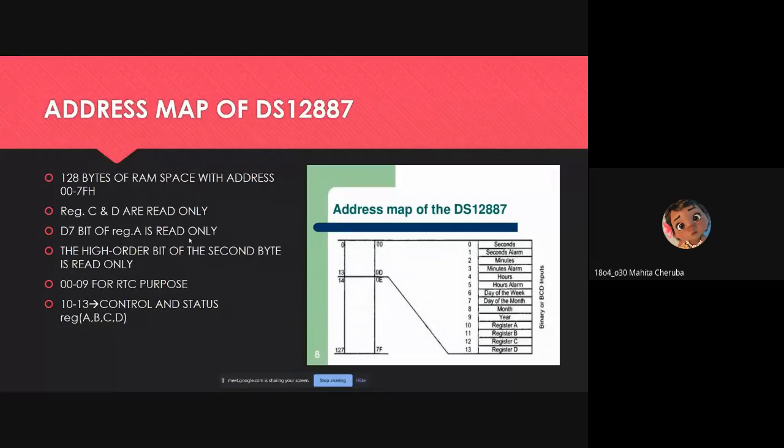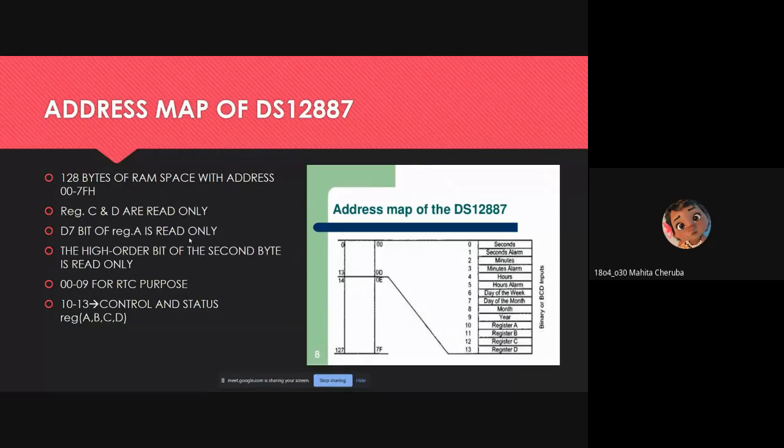Here we can see in the diagram there are 4 registers A, B, C, D. The exception is that in the entire 128 bytes, all bytes can be used to read and write data, but registers C and D are declared as read only, and the 7th bit of register A is also read only. So these are some exceptions for the case.